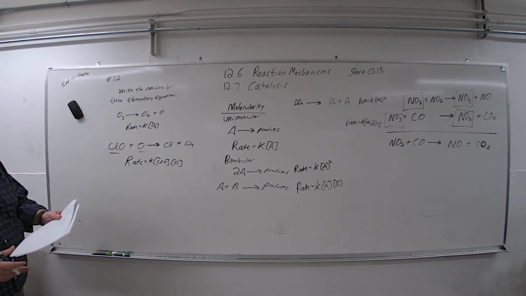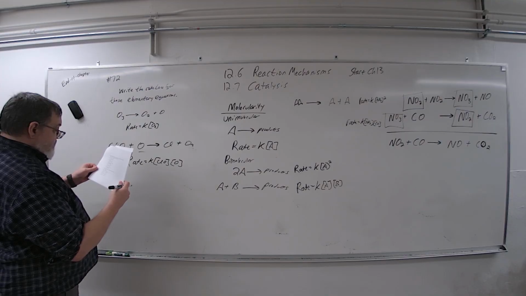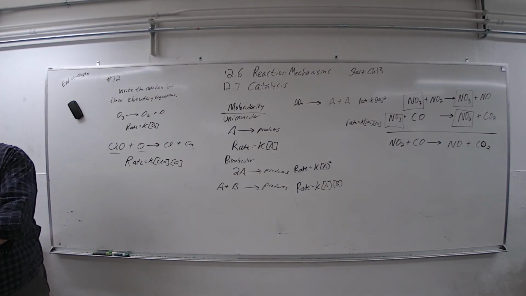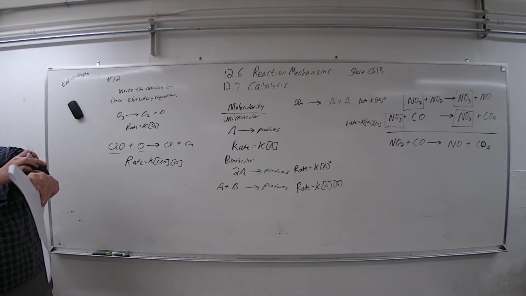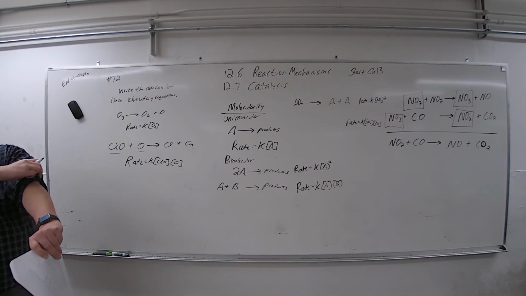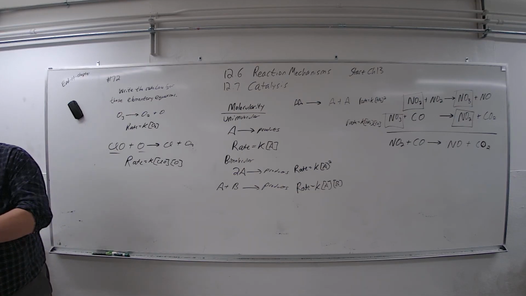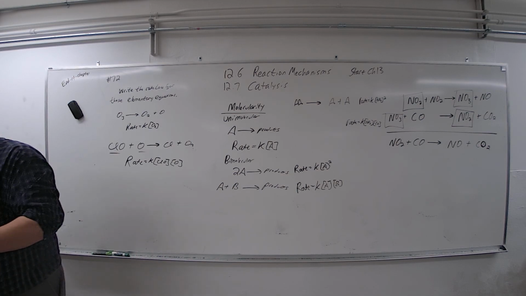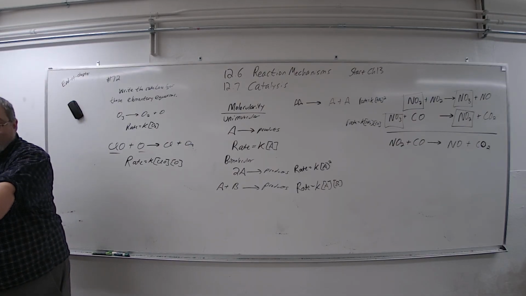I erased the termolecular one. They didn't put an example here. Can you think of why the molecularity 3 one is really rare? Having 2 things bumping each other is just 2 things bumping into each other. But 3 things, you have to simultaneously get 3 things in the same space bumping into each other. And that's why reactions that go like that are kind of rare.